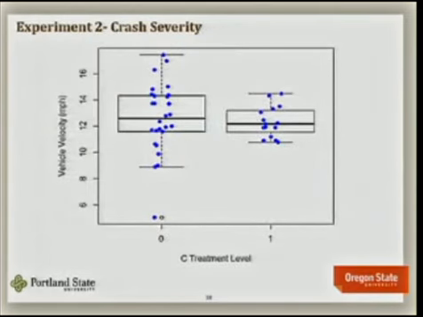When we look at the speeds for those crashes and near misses, this is a comparison thinking about the curb return, so how sharp are the curbs at an intersection. When we use a 10-foot curb return, so a sharper curve, we see a slight reduction in the speeds of the crashes, but a fairly substantive reduction in variability.